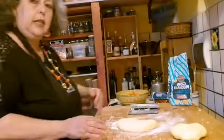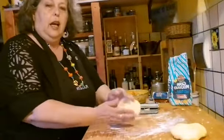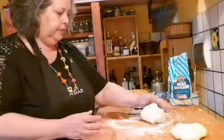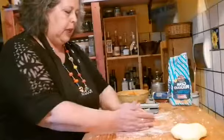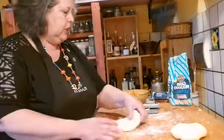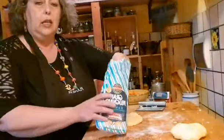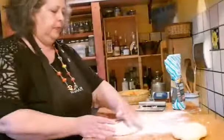Okay, can you still see the cutting board? Yeah. Okay, so I just divide this in half. And what I like to do is make a ball and just have it be round, which makes it easier to roll it into something round, okay? Just going to dust my cutting board lightly.